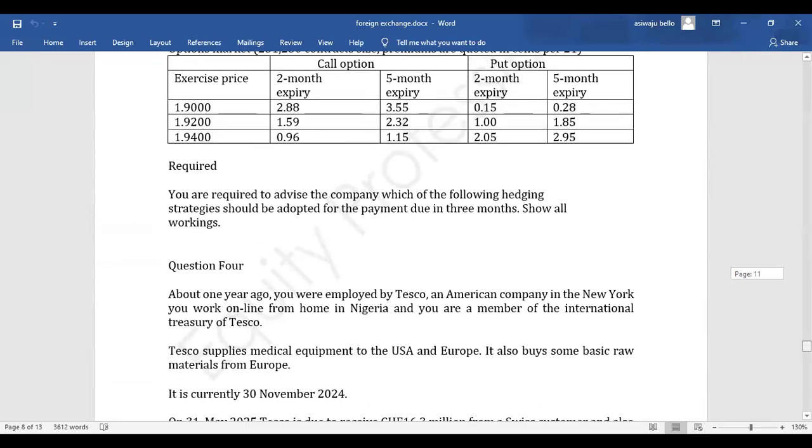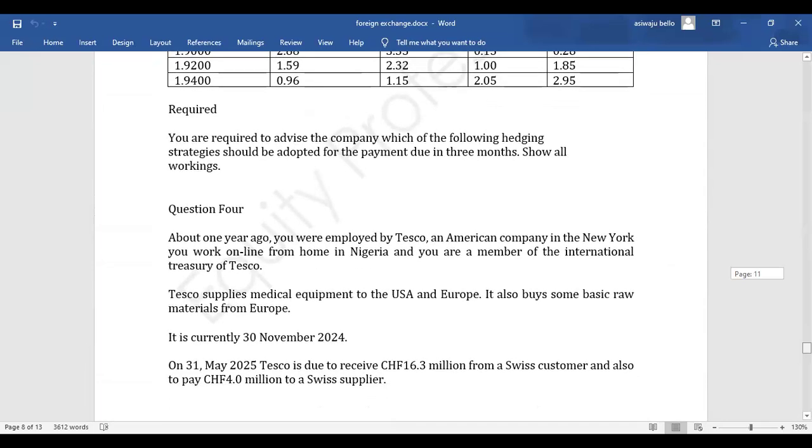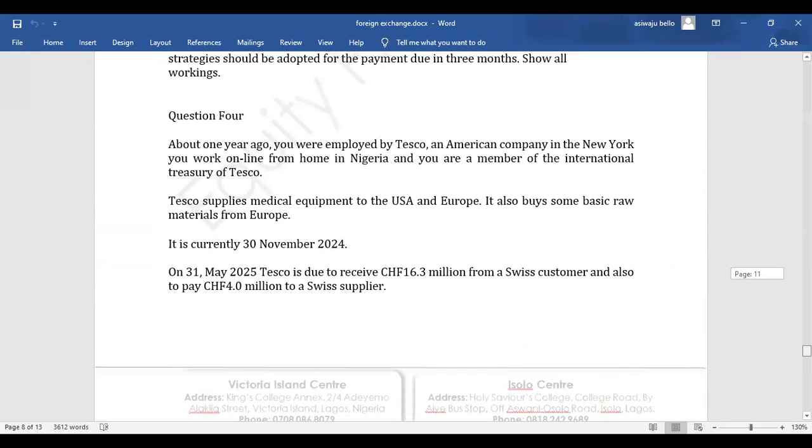Question 4 is more involving. There are some concepts I want to explain. Like I said, we adjusted this question to accommodate some certain principle or technique we want to explain tonight. So if you are seeing the adjustment, please, we are going to work with the adjustment. All right, thank you.